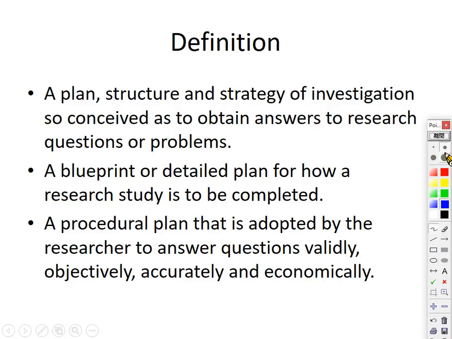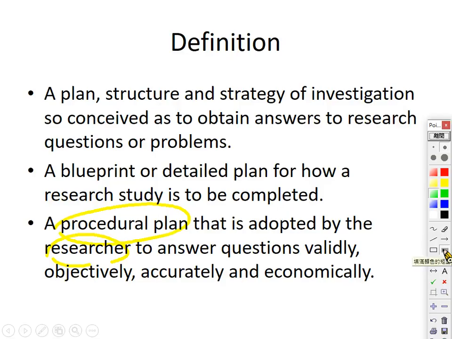So we follow certain procedures. This is a process. So we follow this process. There's a rationale there because we know we have to do A, then we do B, and do C. So it's a procedural plan that is adopted by the researcher. Who did this? Of course, you, the researcher, to answer questions. And this is very important.